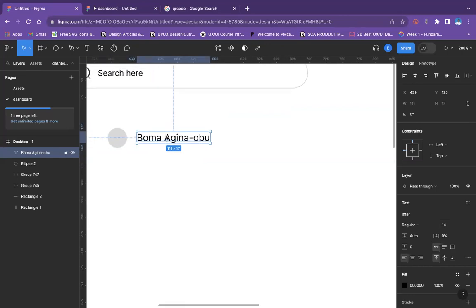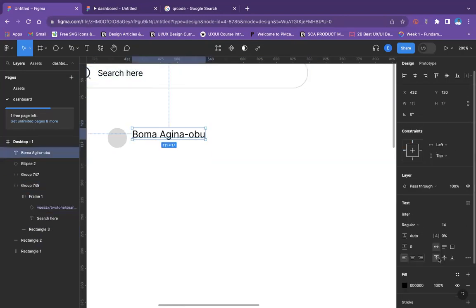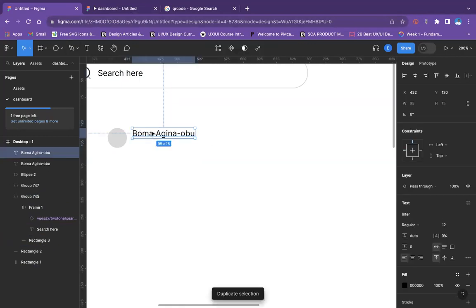I'll make this 14. So this is 12. So for consistency's sake, let me make this 12, and then I'm going to duplicate this, and I would make this... so what can I put there? Let me just say admin.